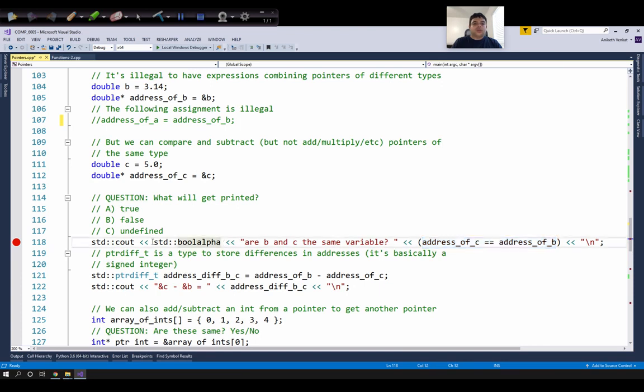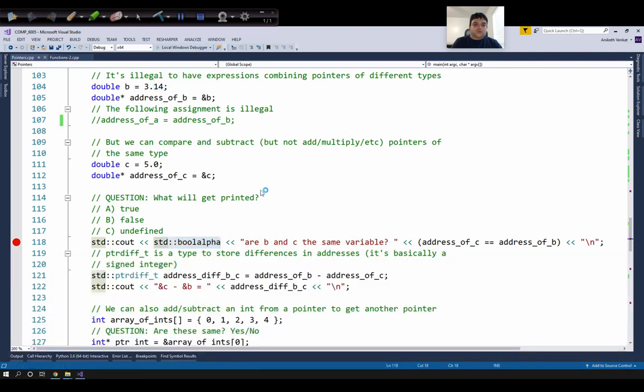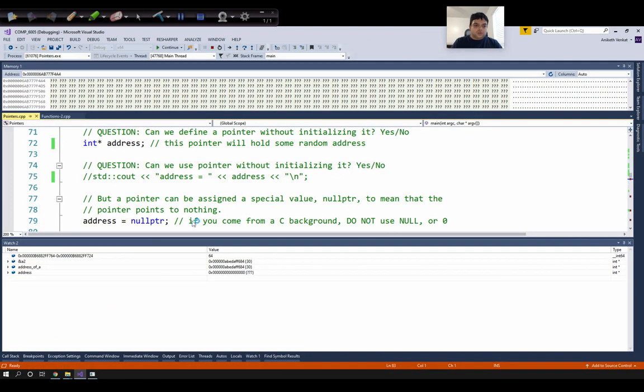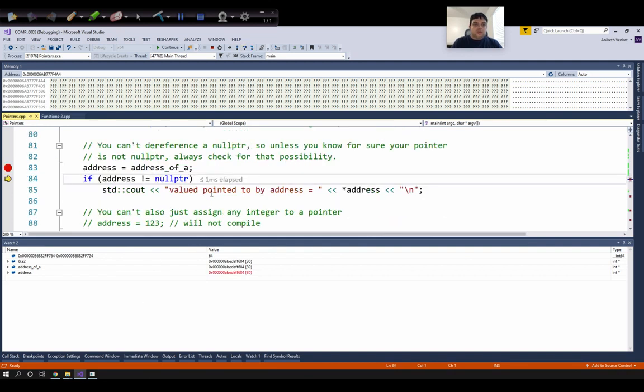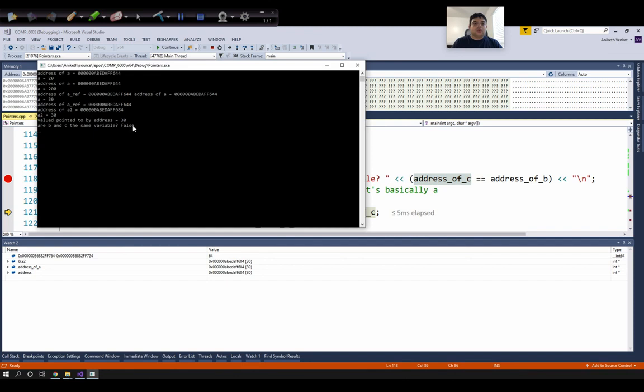Since I'm using std::boolalpha, we will see either a true or false on the console. If they're not the same addresses, we should see a false. Now, we know that b and c are different variables, so they must have different memory addresses. Therefore, when we check whether address_of_c is equal to address_of_b, we should get a false, which is what we saw on the console.